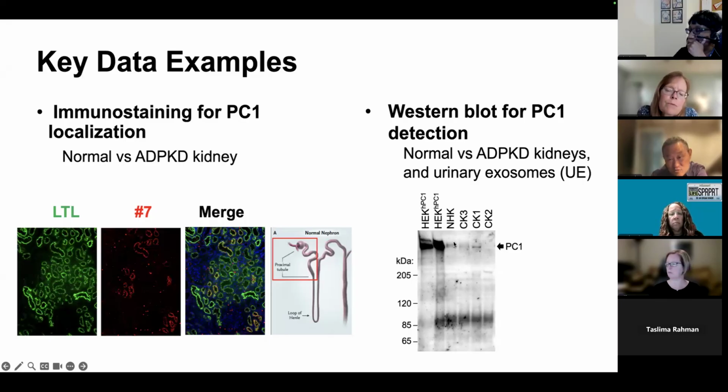And we can see 2 bands. You cannot see it very clearly, but you can have 2 bands. And that means they're matured. And we know in a normal kidney, this is what you should be looking at. Now, these 3 samples come from cystic kidney. I just want to point out one kidney here. This one kidney, this is one of the 3.